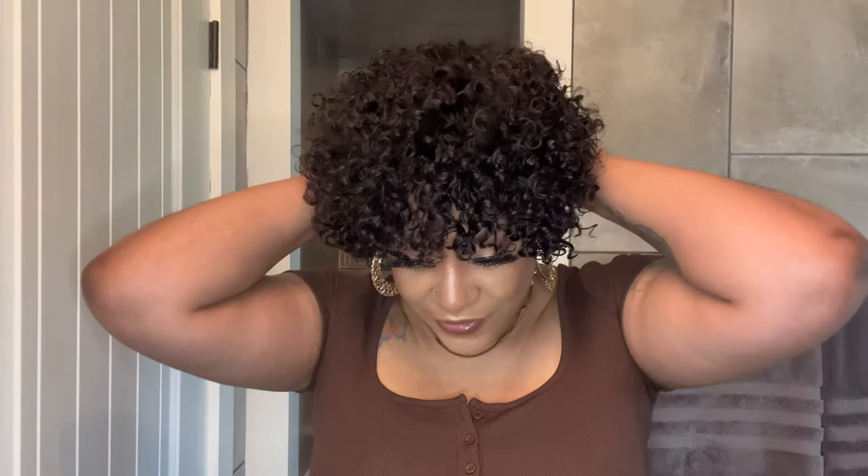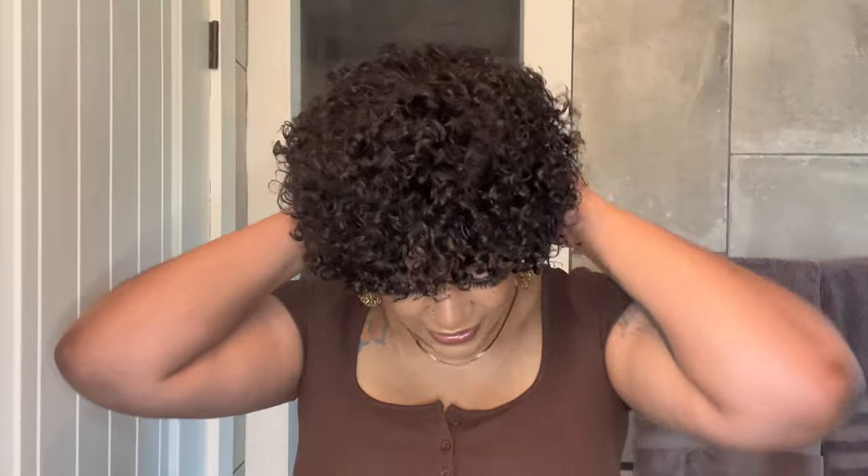All I'm doing is running my hands through the unit to fluff. We did define the curls on this one, but I feel like it was just a little too limp for my liking. So I'm just going to fluff all over this unit — I want a lot of height up at the top. And even though I'm running my fingers through the hair, it's still curly and still defined. We're not messing up those curls at all.